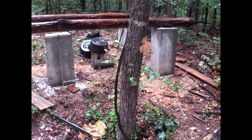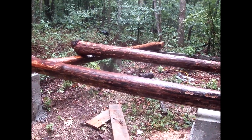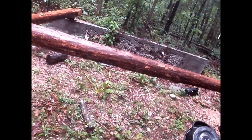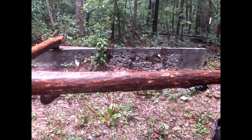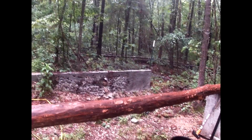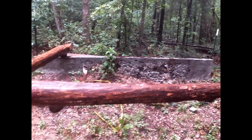I figured I'd show you guys the concrete pylons that I got poured for the logs. I probably could have showed you guys the process for that, but I was just a little tired at the time and just trying to get it done because I was running a little behind. You could see the back wall form there didn't work out quite as planned, but the corners are solid, so I'm just gonna use the corners as pylons like this. Eventually I might redo the middle.